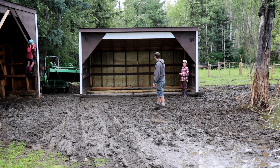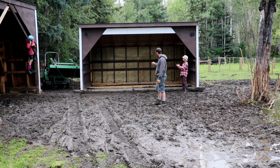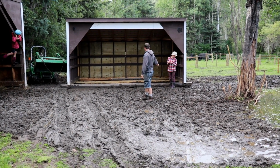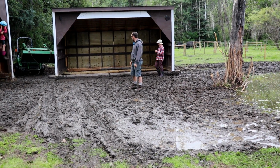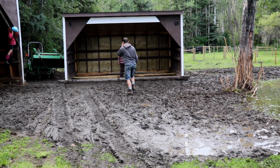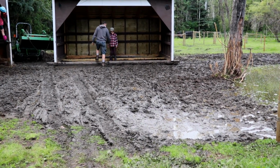Yeah, I think that end just a little bit, but otherwise I think we're pretty good. It's crooked, but it's level. Yeah, but that part's nice and solid. If I pull that end forwards, you're going to end up over a hole. I mean, it's not that bad even right now. It's nice and level. I mean, it's for the cow, so it doesn't have to be perfect. It's level enough and it's on solid ground. Yeah, I mean, it looks pretty good.